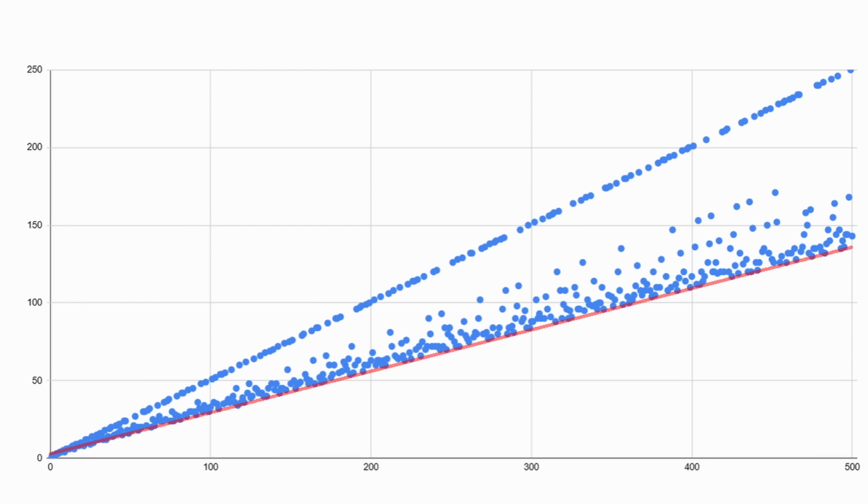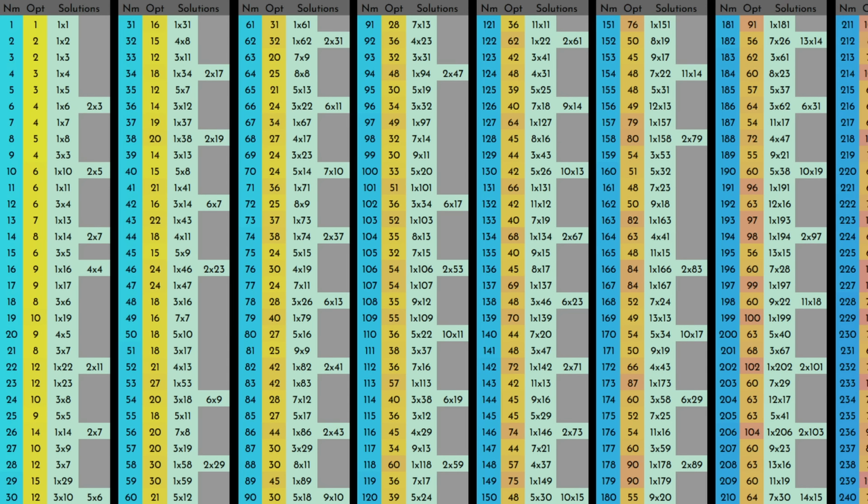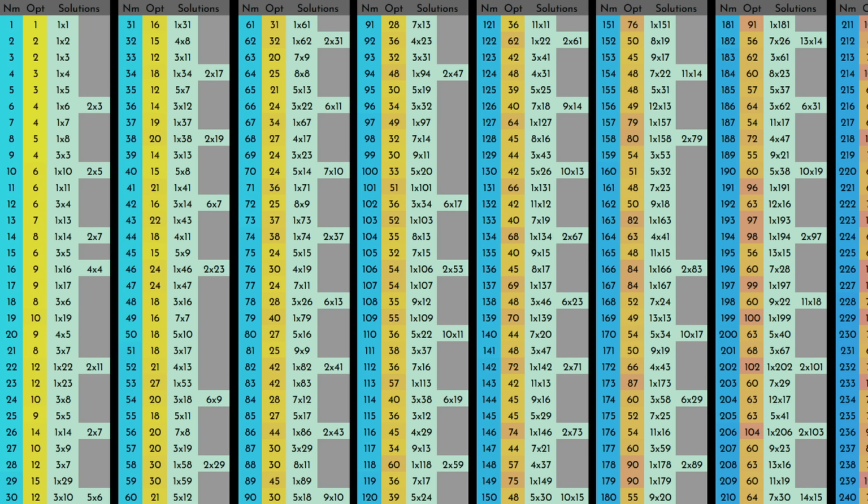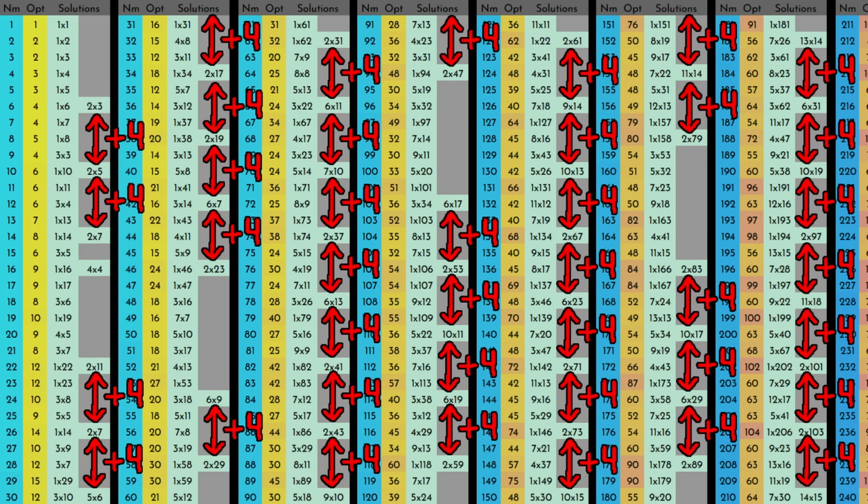Instead of just looking at all of the outputs for this formula, let's also look at all of the actual distributions of the best solutions. In other words, which pair of factors results in the best solution for each number. Out of all the patterns I've found, this one is probably the most perplexing. Every fourth number, starting at 6, has exactly 2 solutions with extremely alarming consistency, as these are the only cases of numbers having 2 solutions.